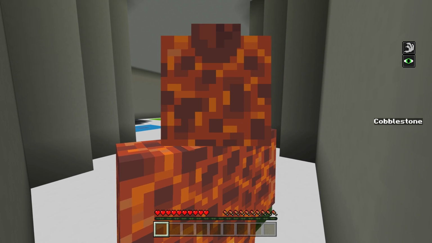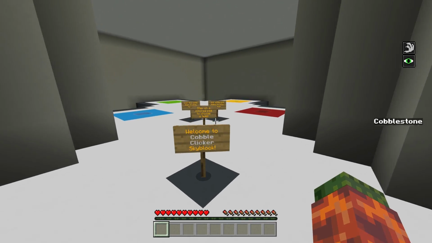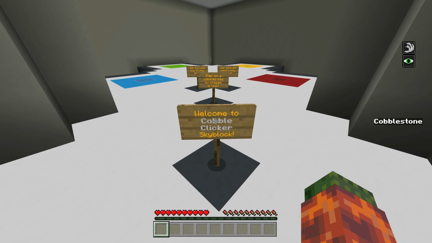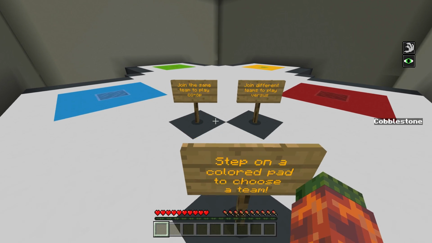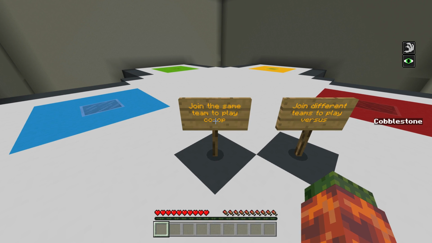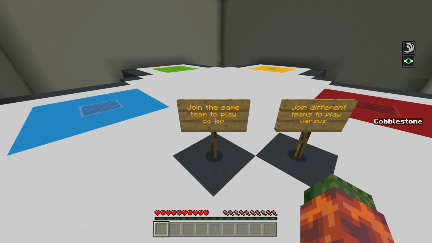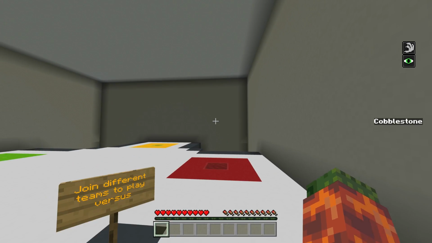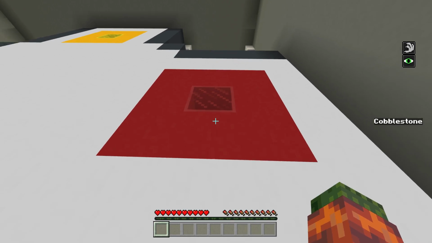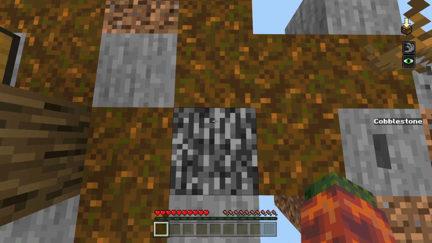And today, we have become the giraffe Echo. I'm no longer normal Echo. So, welcome to Cobble Clicker Skyblock. Step on a colored pad to choose a team. Join the same team to play co-op, join different teams to play versus. So you could do a 2v2, you could do a 1v1, or you could simply play survival like me and do it on your own. My favorite color is red. I don't know what team you guys would pick, let me know in the comment section, but we are team red.